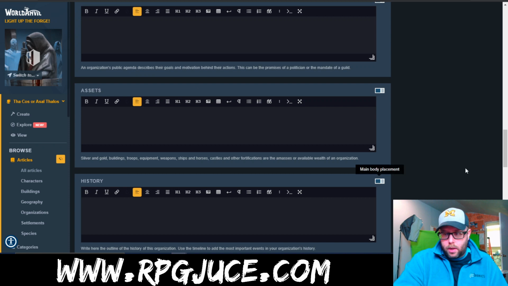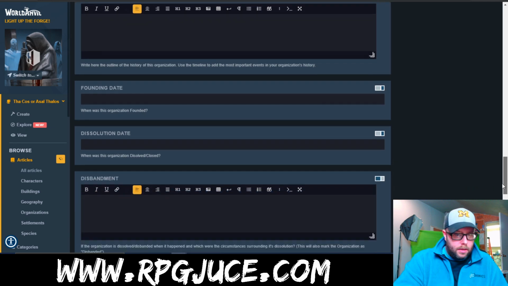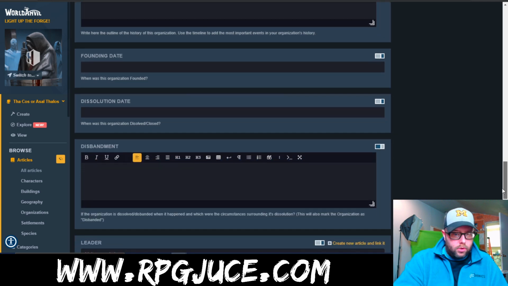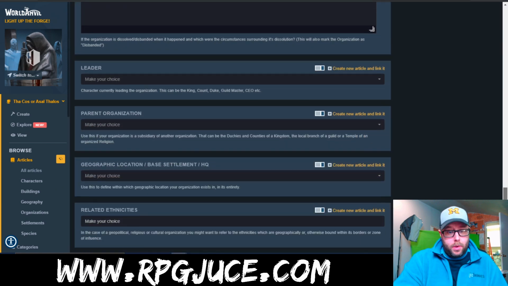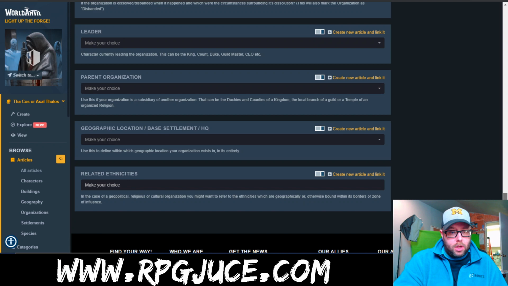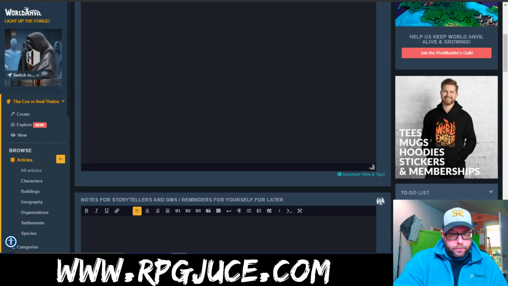Okay, interesting. So, history. That's kind of cool. Founding date, dissolution date. When was this organization dissolved or closed? So yeah, you can do a lot of things, and as your campaigns go, it looks like you can even make changes in here to adjust that. So again, really cool stuff.